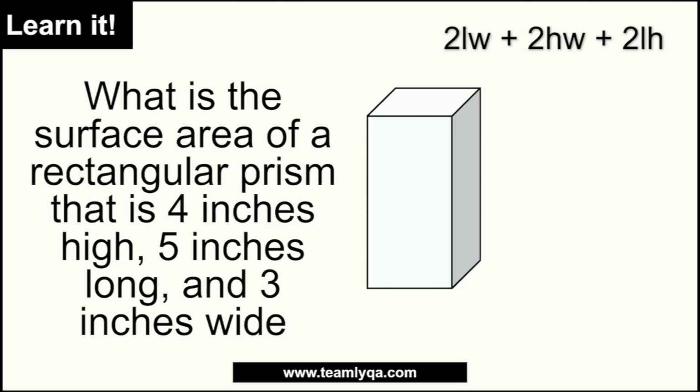Alright, let's see how you did, okay? Kung tama ba ang inyong substitution. All we have to do is to substitute yung information. So, ito, meron na tayong una, yung ating length times width. So, 2 times, and then yung length times width natin, which is 5 times 3. And then we have plus, yung ating height and width, yung pwede natin gawing 2. And then yung height niya, which is 4 times 3.